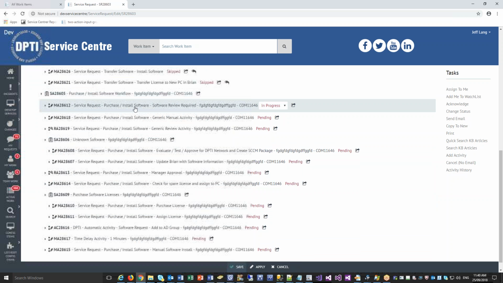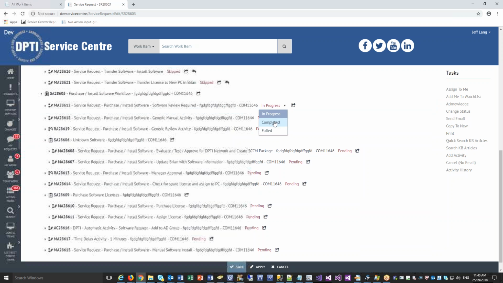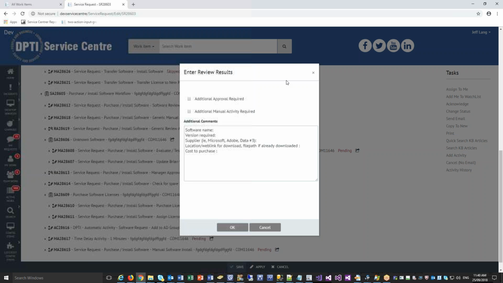So the first thing we want to do is find out what that software is, because it's an unknown one. I can tell because it's just crap and we don't have crap in the list. So we say we've found out what it is when we complete that, and we get asked all this. We can say additional approvals required, which will then ask you who needs to approve it, and it will put it in this RA.